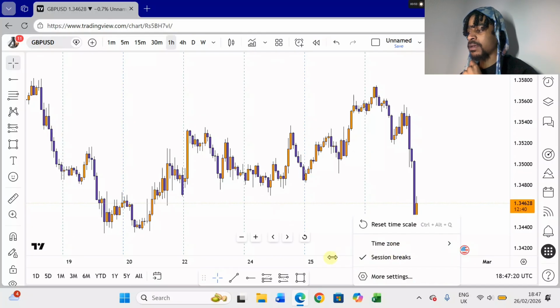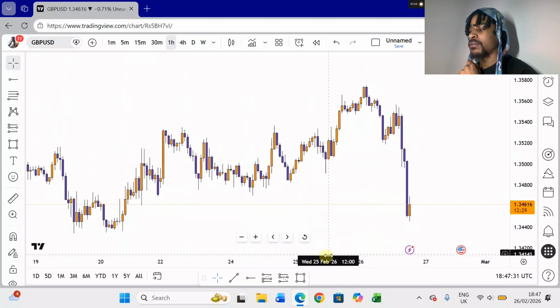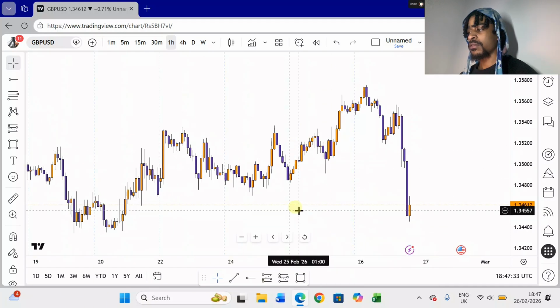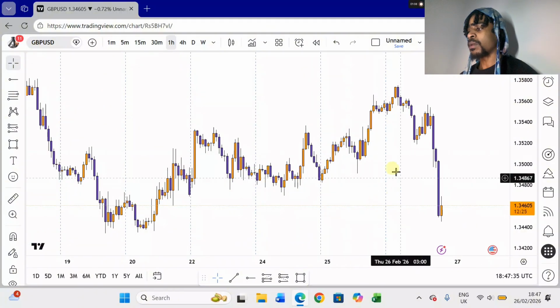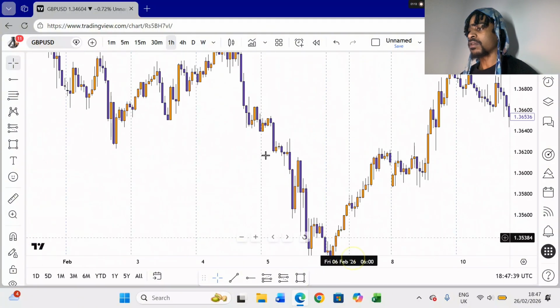I can right click, I think. If I right click, does it work? Let me see. Yeah, so same thing as well, right click. And it's just called session breaks. As you guys can see, session breaks. So yeah, these split up the days. So I'm just gonna go to a random week just to give you guys an example.